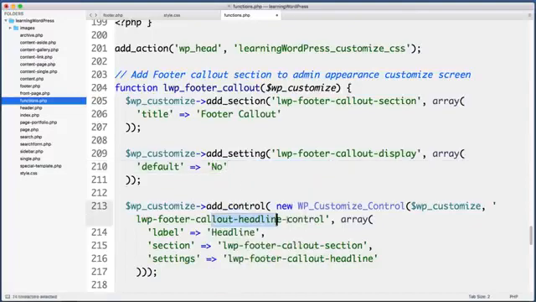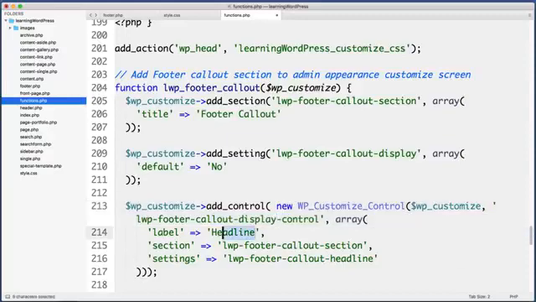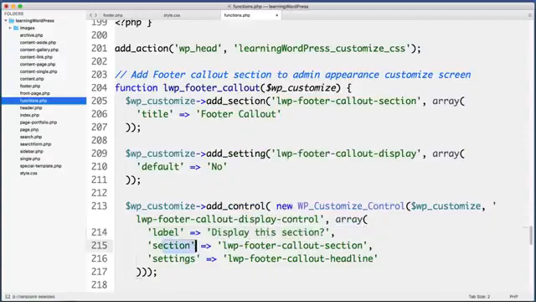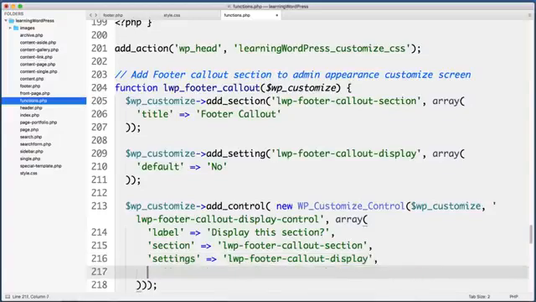Next, let's update the control variable name from headline to display. Let's also update the label to display this section, question mark. Section can stay the same. Let's update settings from headline to display. And most importantly, let's add another property that tells this control what type it should be.